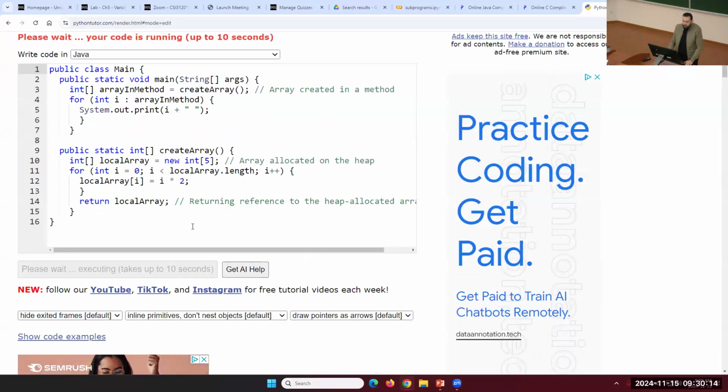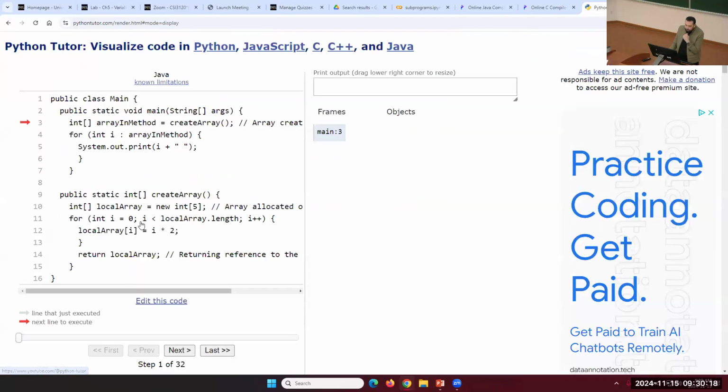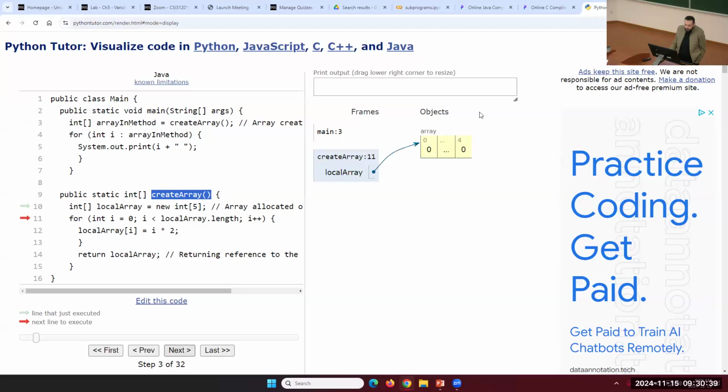Let's visualize this. So what's going to happen? I called this function, so everything inside is supposed to be local, correct? If I'm creating this int local array equal new int 5, what's going to happen? Java deals with objects.